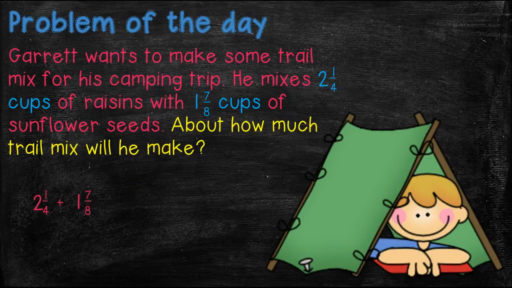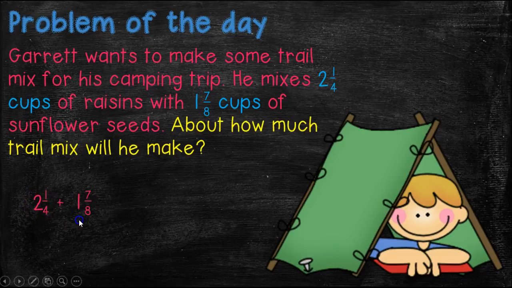Now, I don't want you to solve this, even if you could, even though we haven't really learned it yet. I want you to come up with an estimate. So we need to look at these numbers, 2 1/4 and 1 7/8, on a number line to determine what we round it to. What whole number are we going to round these to?